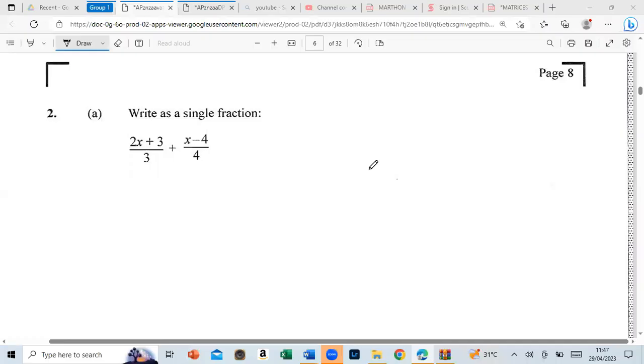All right, so I did everything for number one, I'll do it for number two on the same paper. Normally I would just switch the paper, but I'm just going to continue on this one for a while. So we have 2x plus 3 over that, as a single fraction. So we know once we add and subtract, we must bring them to a common denominator. So the lowest number that 3 and 4 can go into is 12. And then we say 3 into 12, 4.